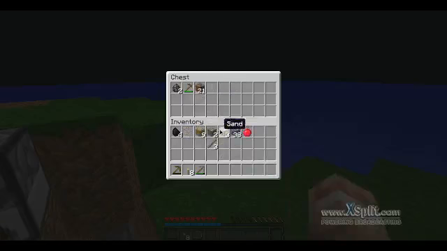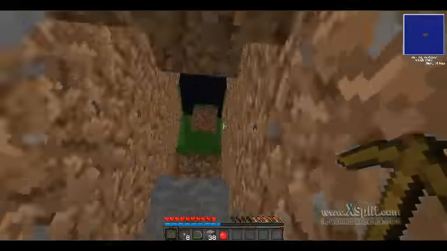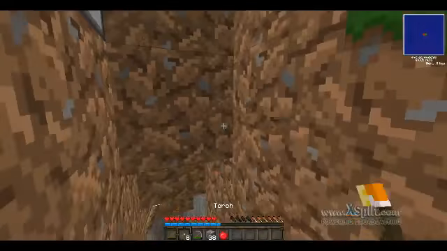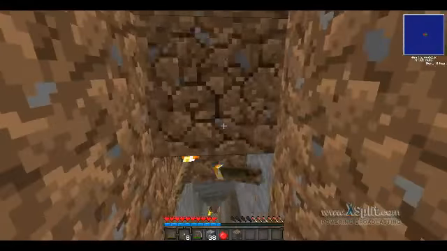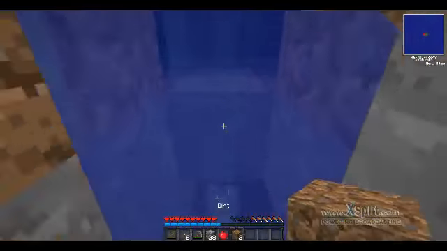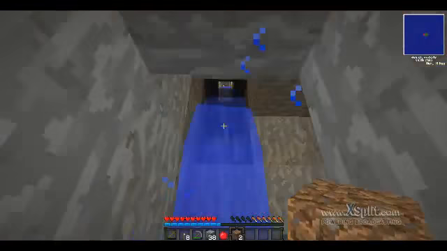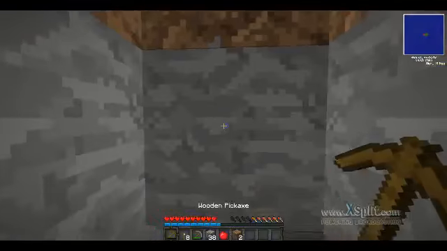Put my dirt away, sand, gravel, and keep my sticks. I'll leave my wood with me, actually, just in case I die and lose it. Chip something in there. Alright. Head back down, so I don't bang my head every time I go down. Oh, hello. How's it going? That was very nice of you.